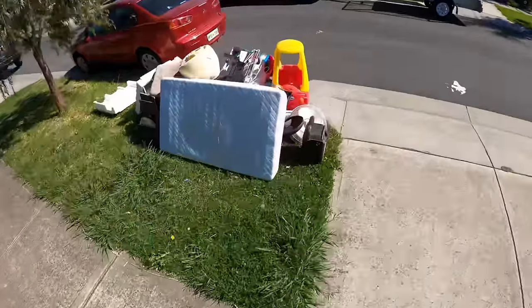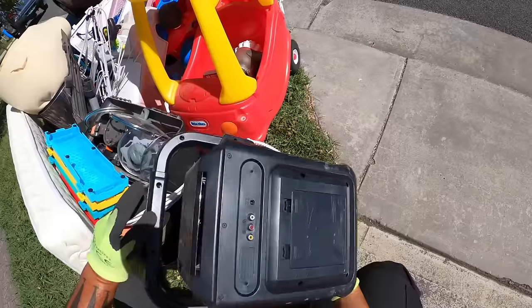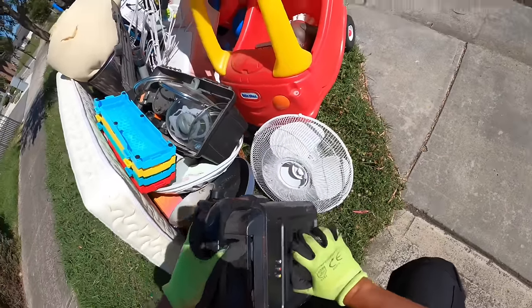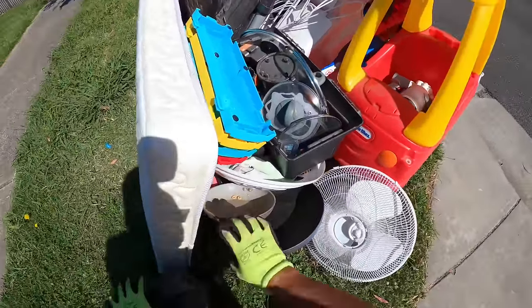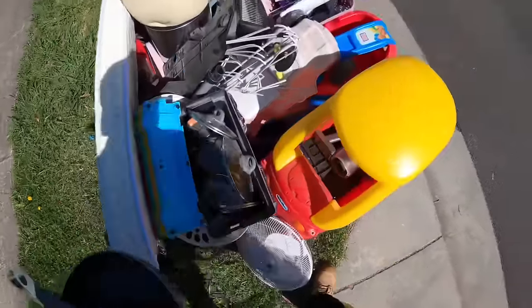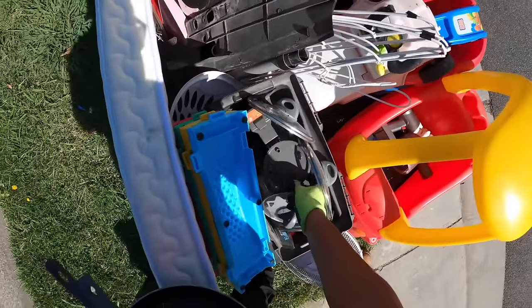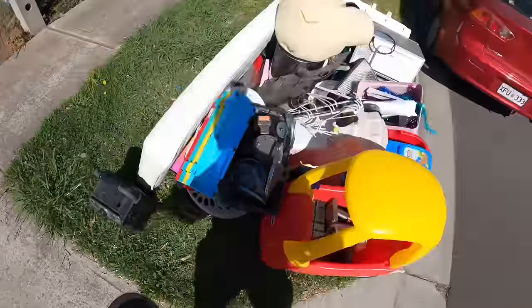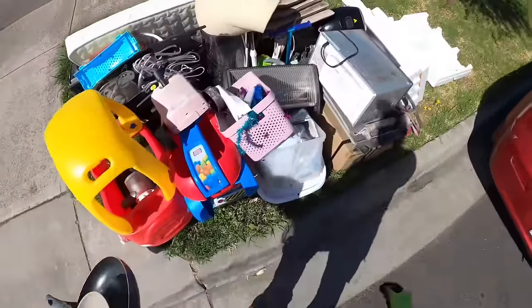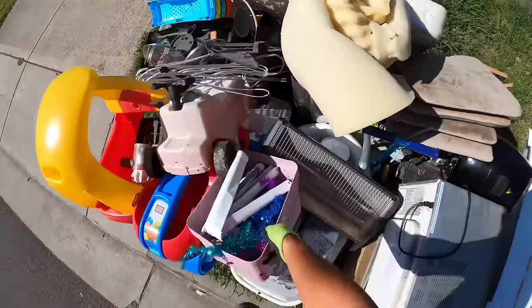Okay, next up, man. This one looks all right. Got this little thing. What is it? That is plastic. A little karaoke thing. Maybe not. Pans. And what is this? Vacuum. Nah. Another vacuum. Oh, this fan. This guy. Yeah. Okay, hold on.